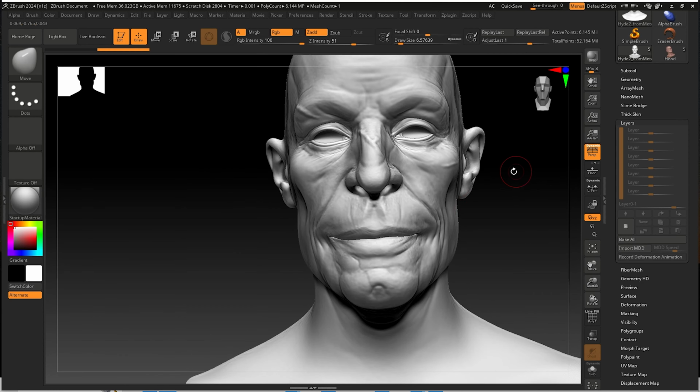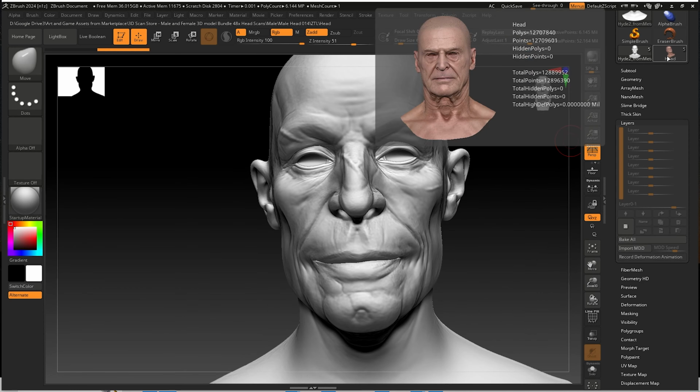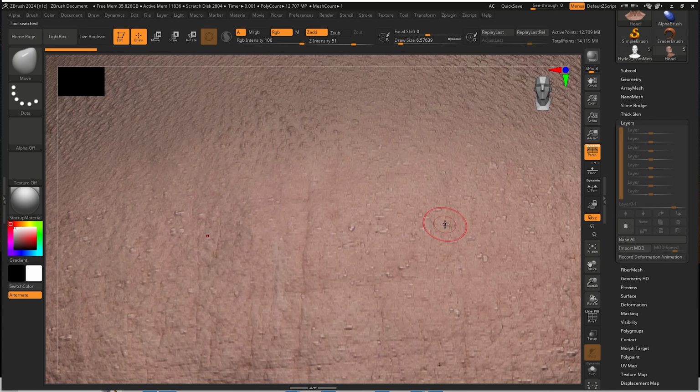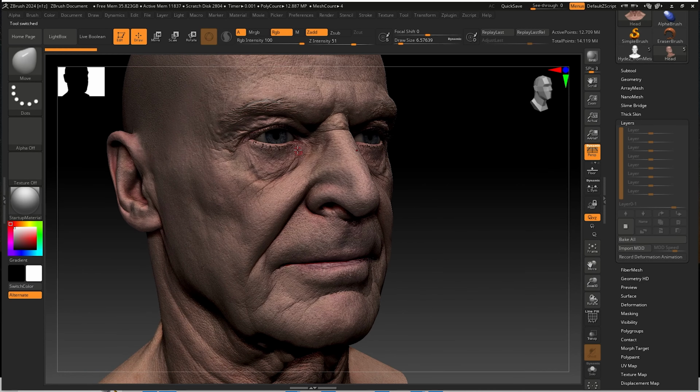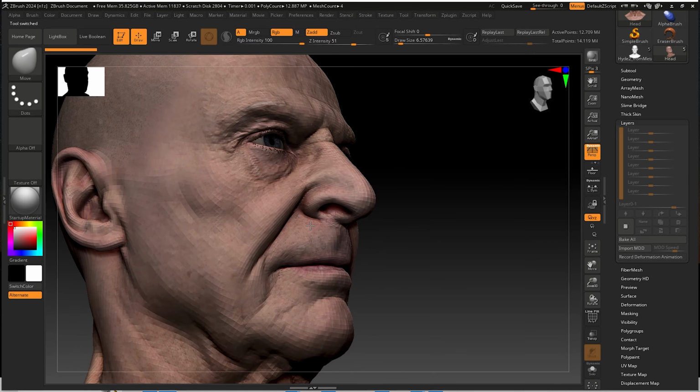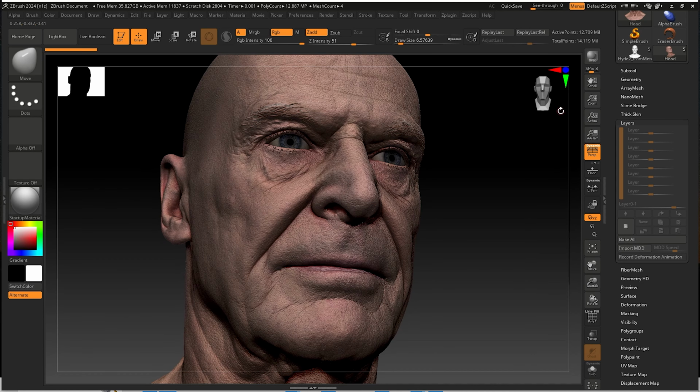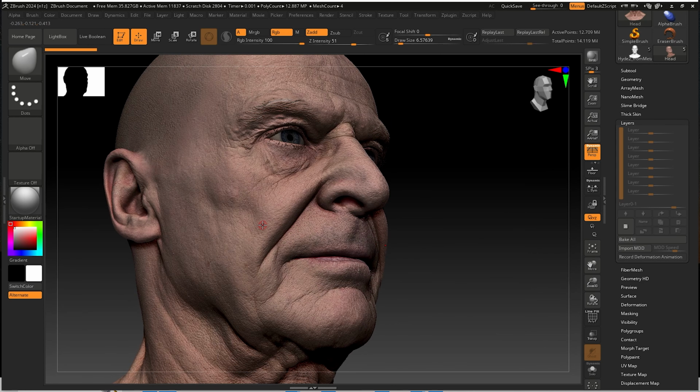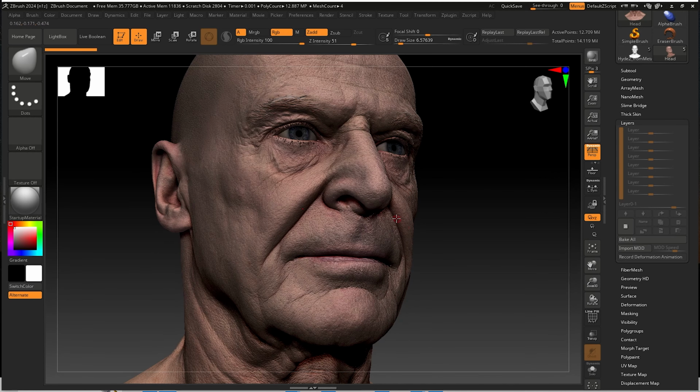So we are going to be using a scan from 3D Scan Store. I'm going to be using this gentleman right here. I like this because he's got a lot of wrinkles, and I kind of want my guy to look like he's this old Dr. Hyde looking British fellow, so I want him to have a weathered look to him. If you want, 3D Scan Store does have a free head that you can use. It is a female, but you can still start by transferring those pores and then add extra details from there too.